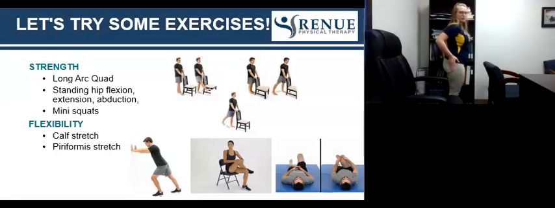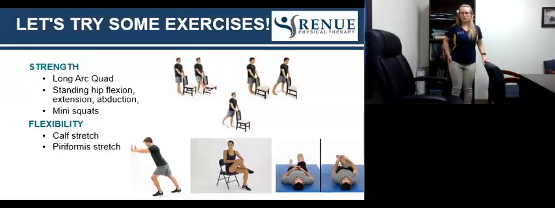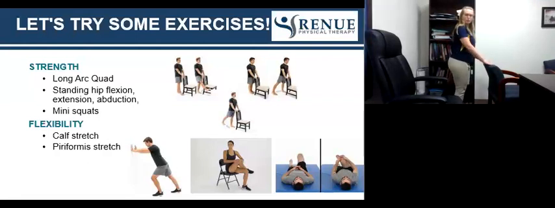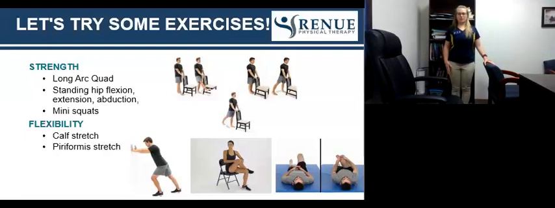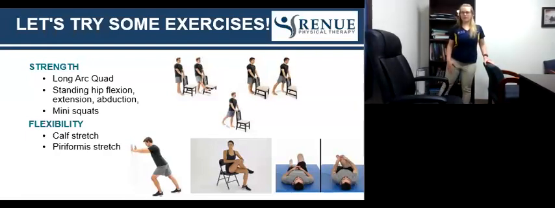The last type of exercise is out to the side. I'll turn a little bit so you guys can see a little bit better, but you stay facing forward so you can support both hands on your chair. So with this one, you'll stand nice and tall and then kick your leg out to the side. I tell my patients to think about leading with your heel to keep your toes pointed straight ahead to really target the side muscles of your hip.